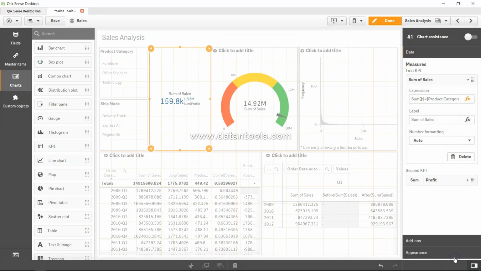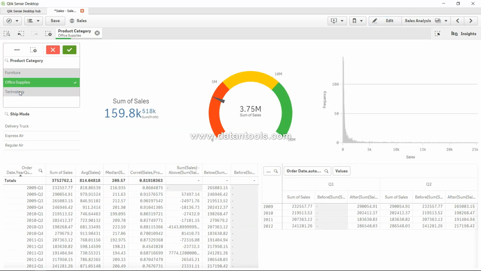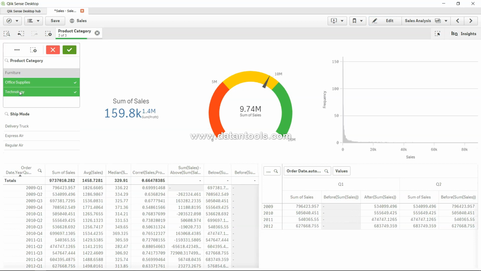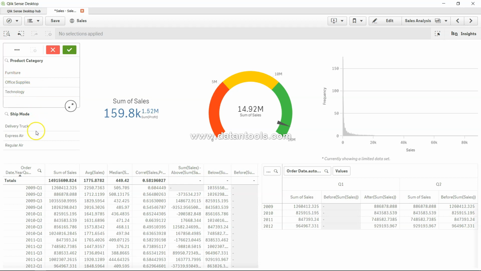So if I click apply, you'll see that there is no change in the numbers, and if I select a couple of others, if it impacts, it is going to change, otherwise it will not. So in this case, it looks like it is not changing because furniture and probably ship mode, I think it was express here, is kind of exclusive to others, and that's why it is not getting impacted.